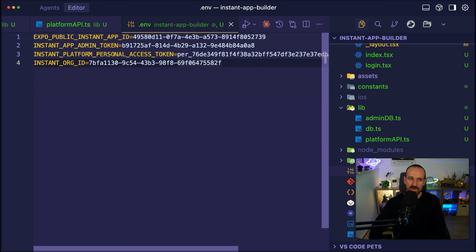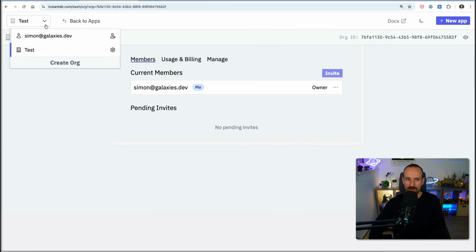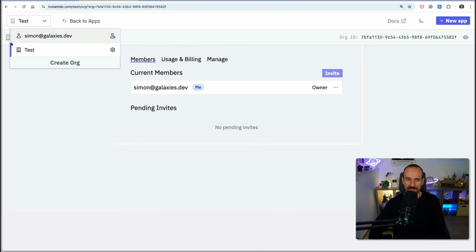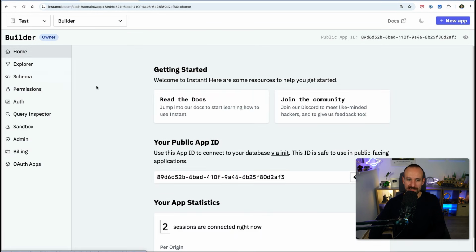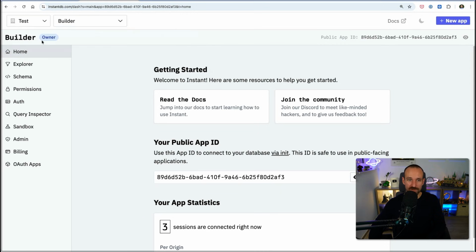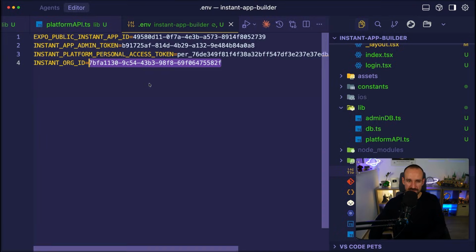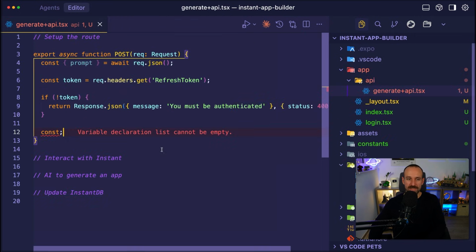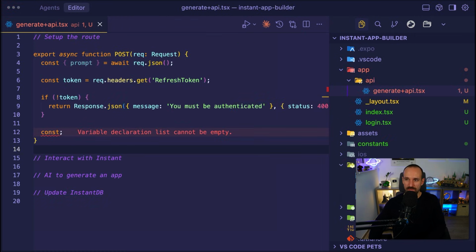But essentially, we had those two from the CLI, and now we added my personal platform access token, which we found under our user account, and I also added the organization ID for an organization that I created called test. Under test, I already have like build a mobile tic-tac-toe game, so we're gonna see if that plays out. Okay, we have the platform API, the admin DB, and now we can finally come back to our app.